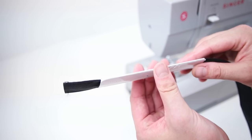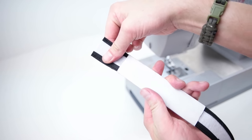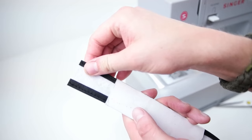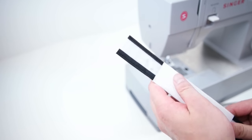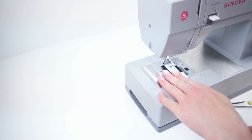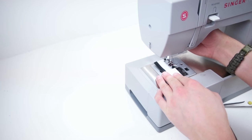Now we're gonna be attaching the sweatband. This step we made our own attachment, and we made this out of heavier stock paper. All you have to do is make a little sleeve that your sweatband fits in there nice and snug, and then go ahead and tape that onto your sewing machine. It serves as a guide so that way the sweatband doesn't slide all around while you're sewing it onto the crown.